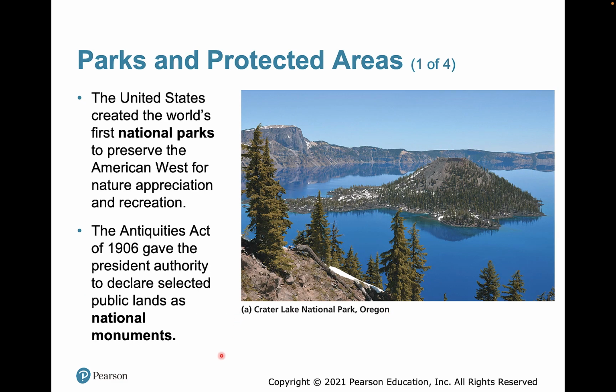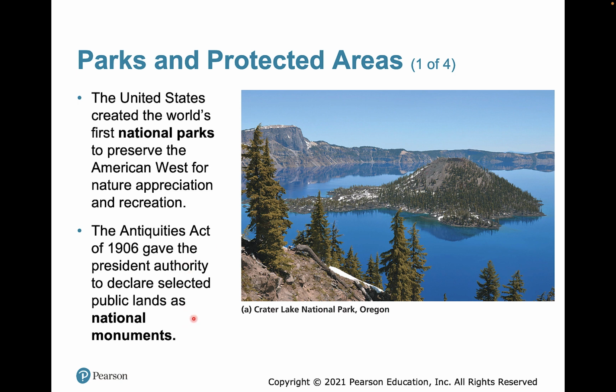So we can look at parks and protected areas as ways to preserve land. The national parks in the United States were the first in the world. This is one I need to get to, totally on my bucket list: Crater Lake National Park. It's a former volcano, Mount Mazama. So this is the regenerating volcano on the inside. Around the outside of Crater Lake was the sides of the actual volcano, and it blew its top and created a low spot, so water filled in.